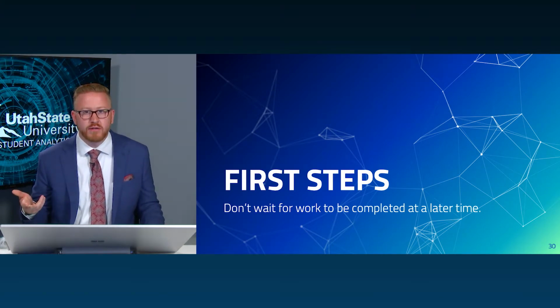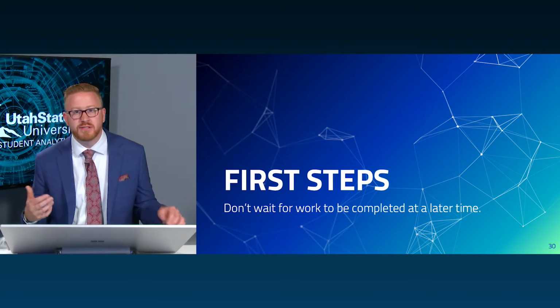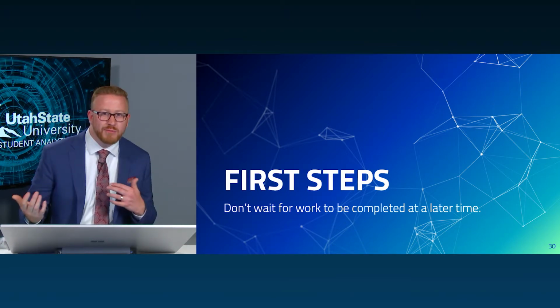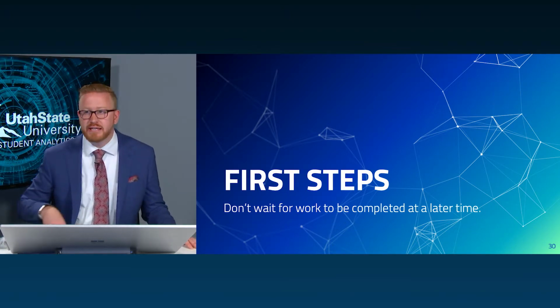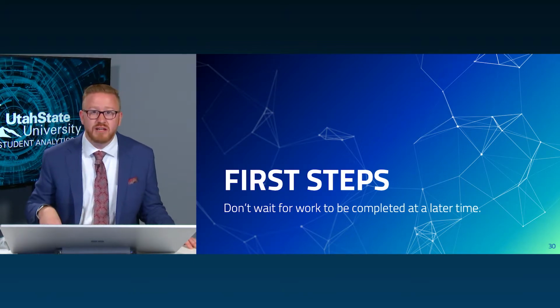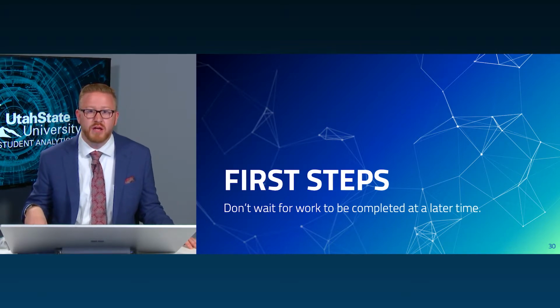People want to work now. They want to do the work. Let's roll up our sleeves and get it done. Further, they want to do it in groups. They want to collaborate. They want to hear what other people think. What do you think? And so the idea is this 2-hour workshop is to say, we're going to build dissatisfaction and vision over the first hour, and then in the second hour, we're actually going to do the first steps. Don't wait for the work to be completed at a later time.